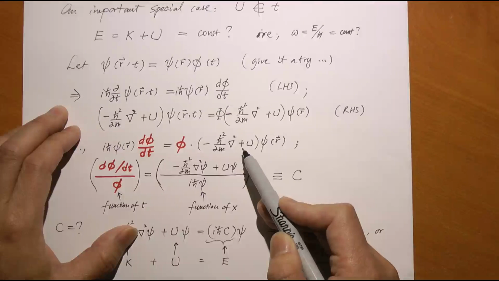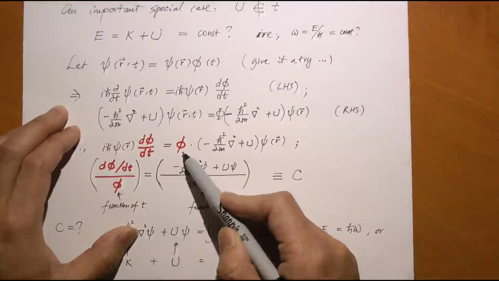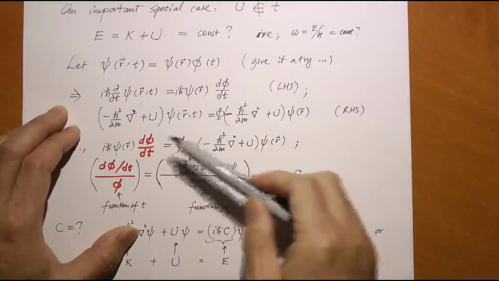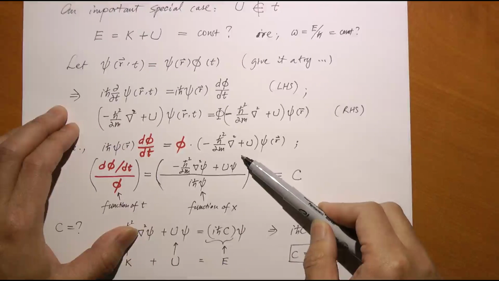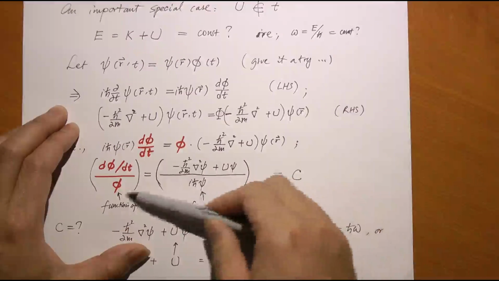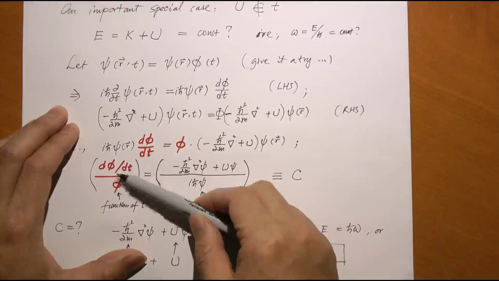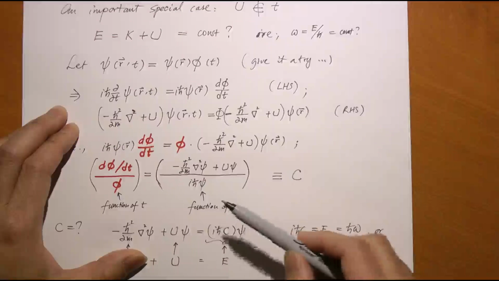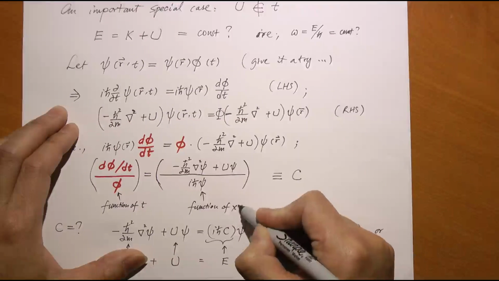I use a different color to highlight the time-dependent part, d phi dt on this side and phi on that side. The rest is dependent on space. So I'm going to do a little bit of maneuvering. I'm going to move phi and d phi dt together to the left-hand side and move this over to the right-hand side. So now I have something equals something else. This side, d phi dt divided by phi, depends only on time. It's a function of time only, okay? And then I move this term over there, which gives me this. This is a function of space, or r, or x if it's a one-dimensional case. So in general, we say it's a function of r.